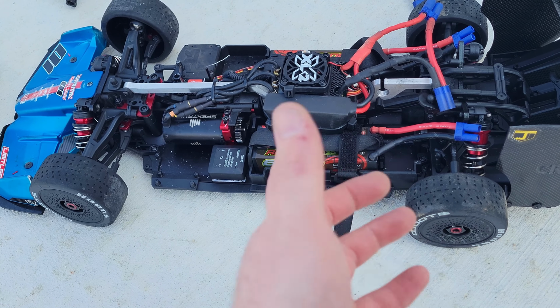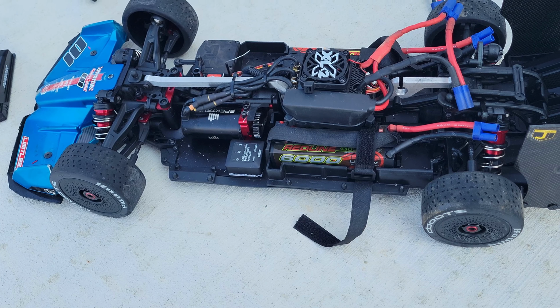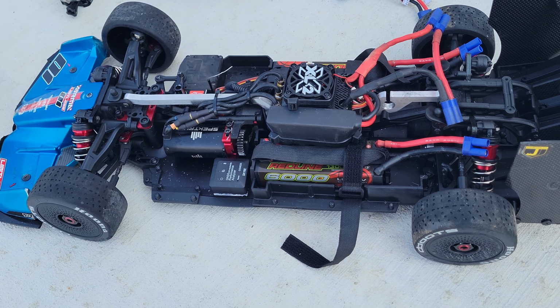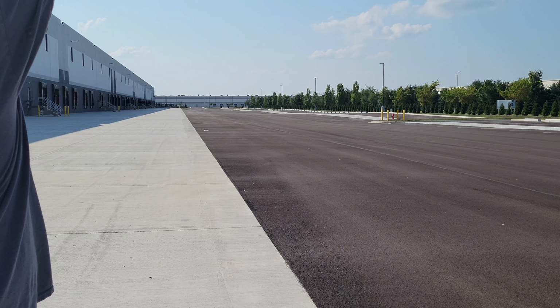With these here, I still don't think I've hit max. I think max is about 125. So if I do a faster 125 on the first pass, those cap packs definitely help. Anyway, guys, that's enough talking. Let's go ahead and get it out there and do a speed check on it.